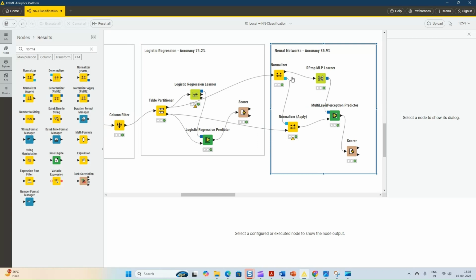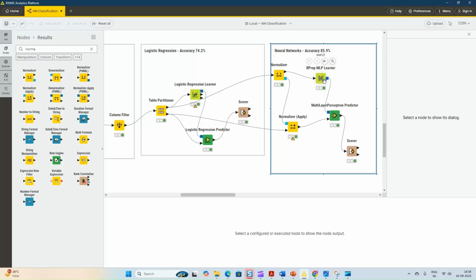Once the data is normalized with min-max normalization in the range of 0 and 1, we pass this normalized data to the MLP learner, which is the most popular neural network model built into KNIME. Here we can tweak the configuration parameters in terms of the number of hidden layers and hidden neurons per layer.